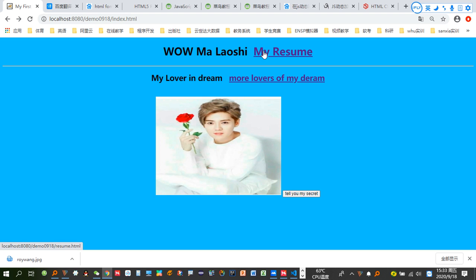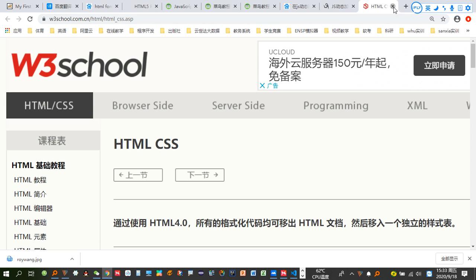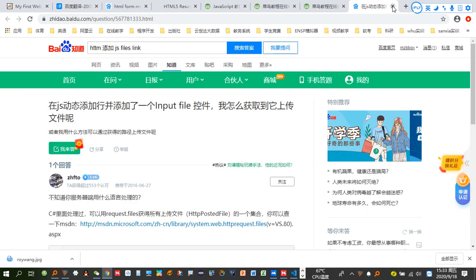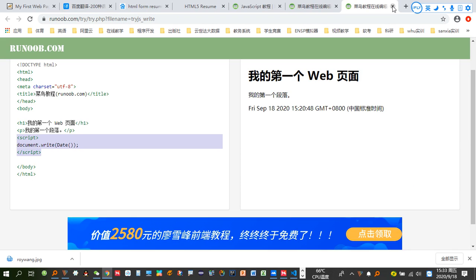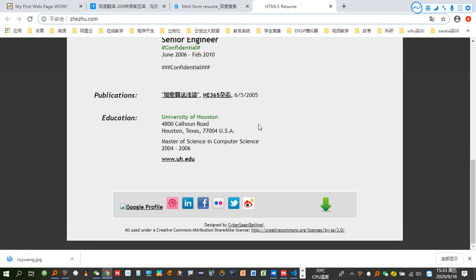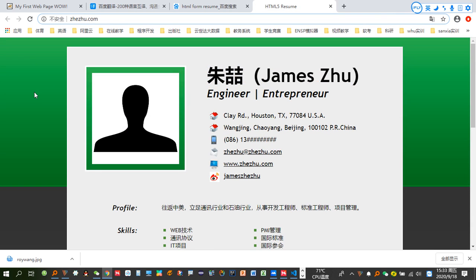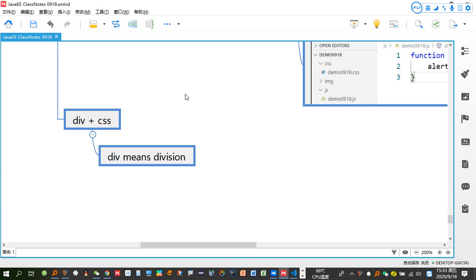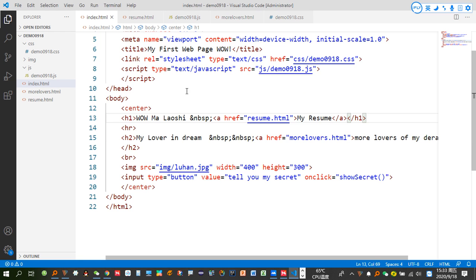Then we follow this resume things. Here is the resume things. Let's try this page. Well, you see, first the background. So we can design two div things. I'll just show you the files.